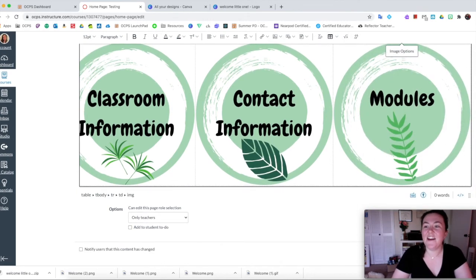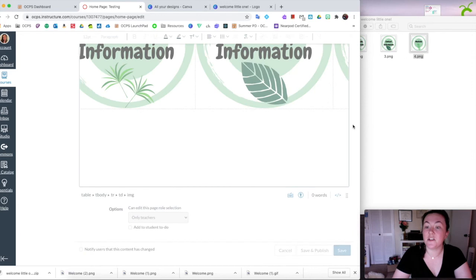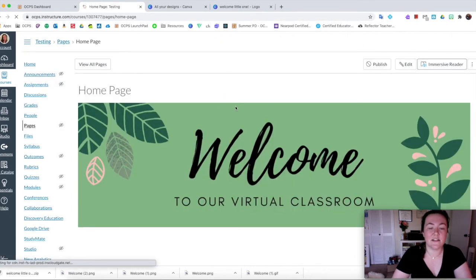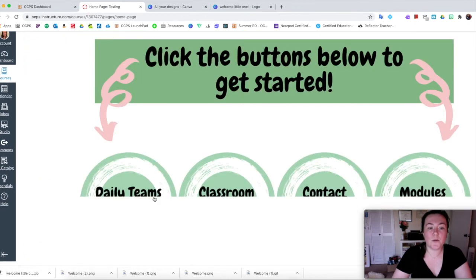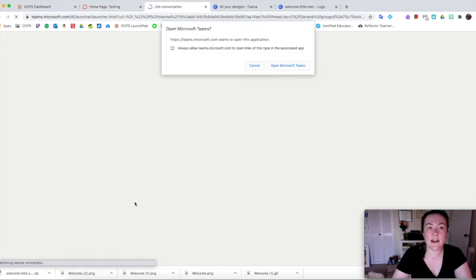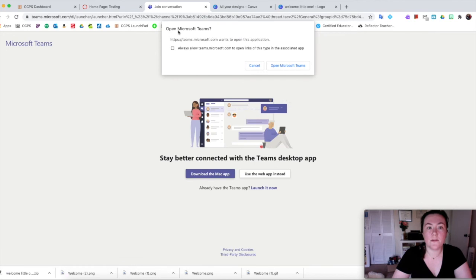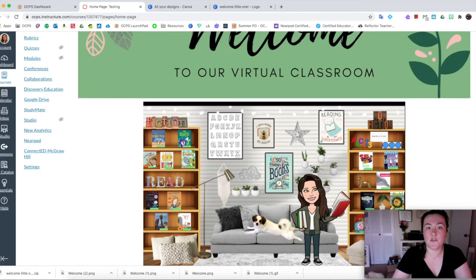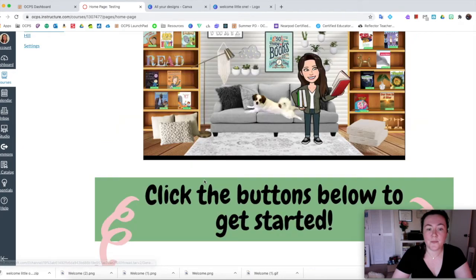You have to kind of build the content in order for your home page to be easily linkable. But this one will work because it is linked. I can click that and it'll automatically open up Join Microsoft Teams meeting. Join conversation. So that's what your kids can use to join your Teams meeting every day just from your home page of your classroom.